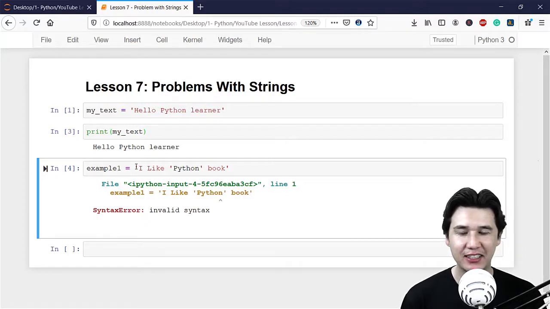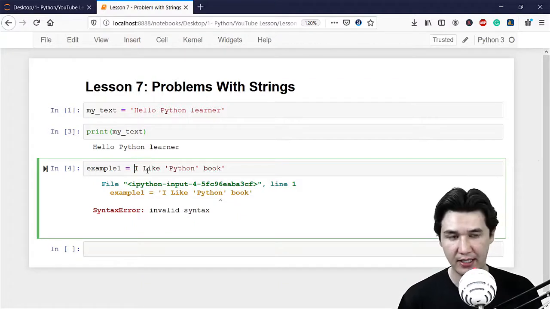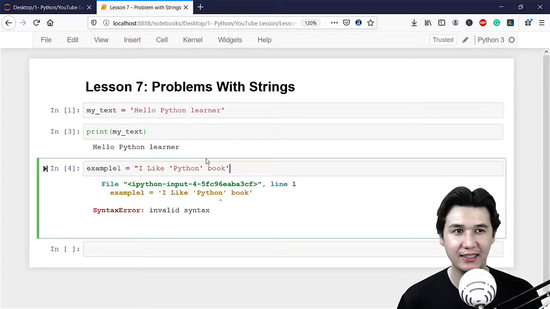Now Python is confused in this example about whether to take that quotation mark as a string or as part of the program. Therefore, to overcome that problem, you are going to use, for example, a double quotation mark, and I'm going to use a double quotation mark at the end of that string, so you have "I like 'Python' book", with Python in quotation marks in the output.